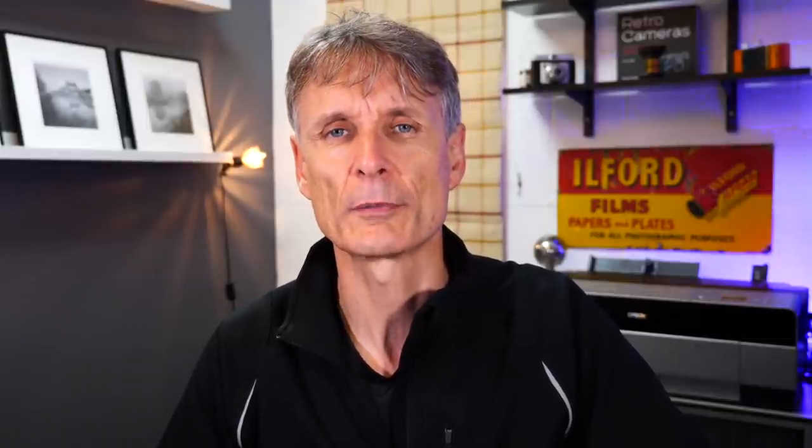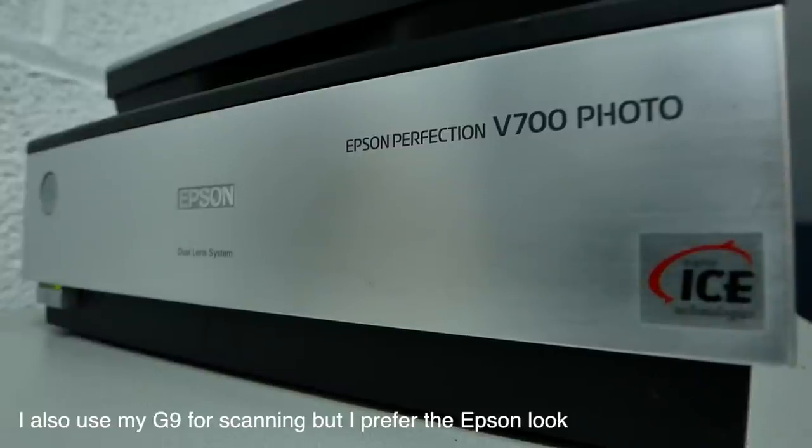Apologies for the hailstones hitting my V-lux now. Yes, you'd be hard pushed to choose one from the other. The film camera produces these lovely big 6×6 negatives with plenty of detail in them. The biggest problem I have with the film camera is poor scanning — my V700 isn't a very good film scanner for medium format. I have a great one for 35mm, but it's mediocre for medium format, so I'm throwing away some of the quality.